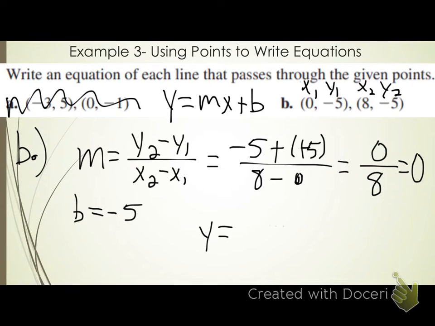So what would my equation be in slope-intercept form? It would start off as y equals 0x minus 5, but it would then turn into just y equals -5. Any questions on letter B? Does that make sense for us? Think about it. We okay with letter B? Can I move on?